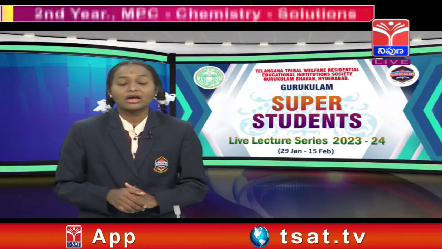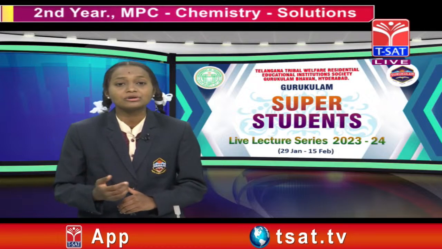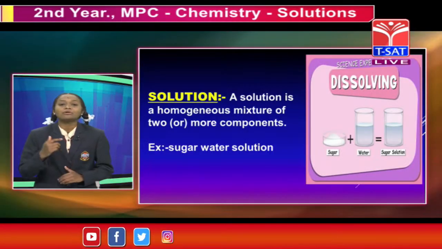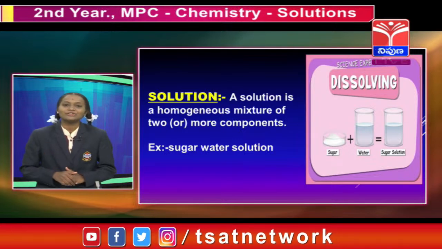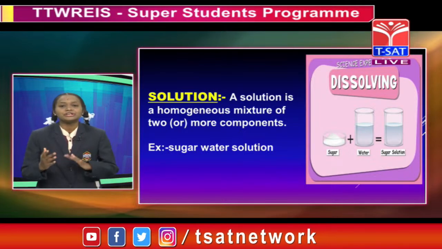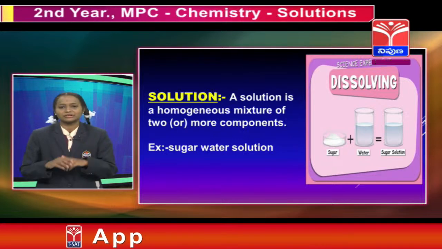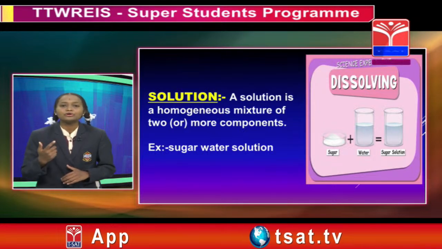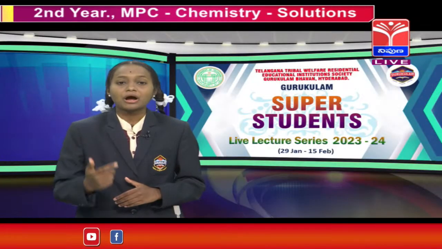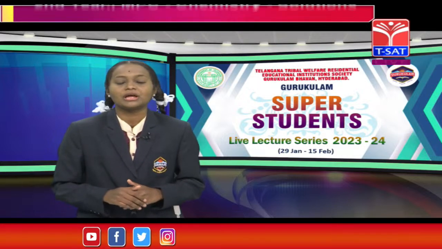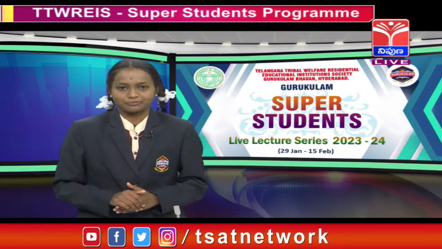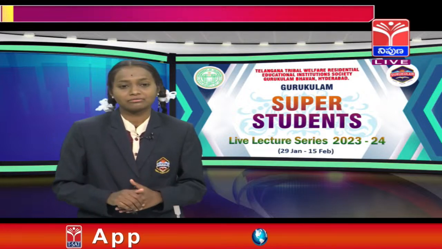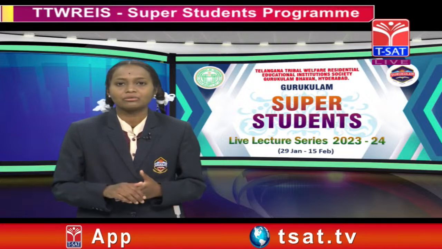And think, if there is non-uniform composition in the solution, then what do we call it? Yes, if there is a non-uniform composition in the solution, then it is said to be a heterogeneous mixture. Hetero means different. Heterogeneous mixture means the properties are non-uniform throughout the solution. So, how many components does copper sulfate solution have? How many components does lemonade have?